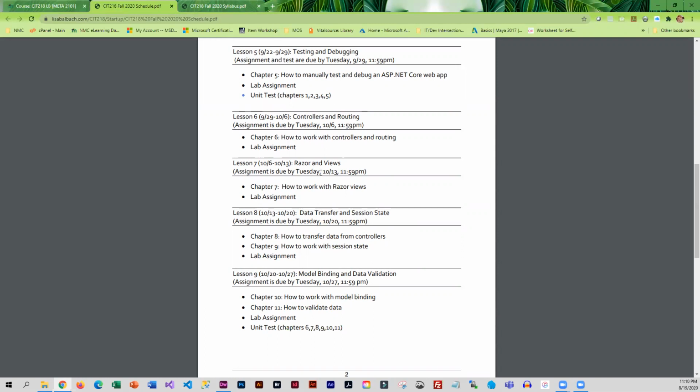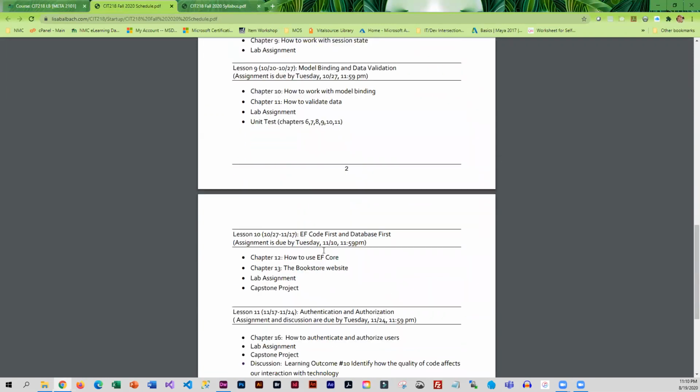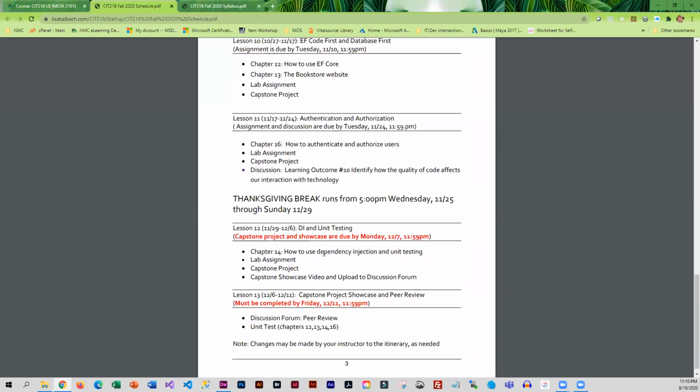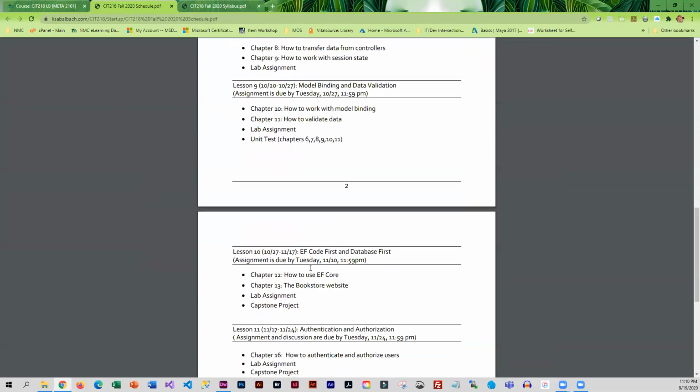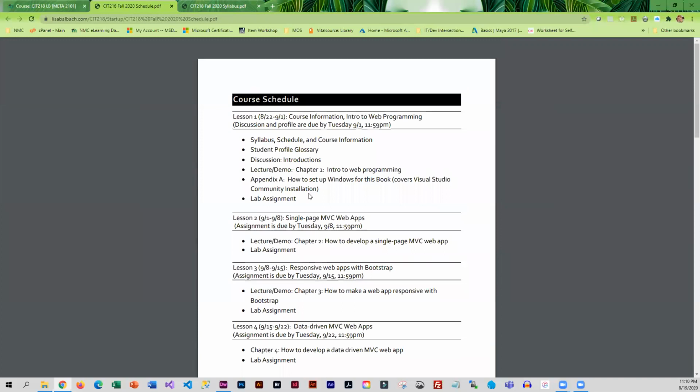So if I'm not allowed to have class, I will let you know and make the change in here. But this is kind of how I've laid it out. And if I have to change it, I will. But I would prefer to leave it like this because there's plenty of time for you guys to absorb material each week.